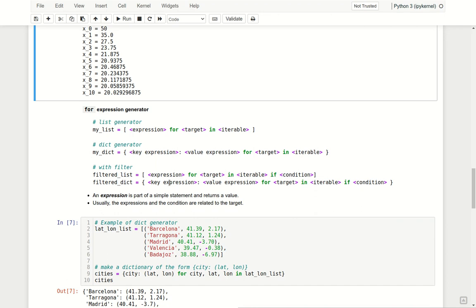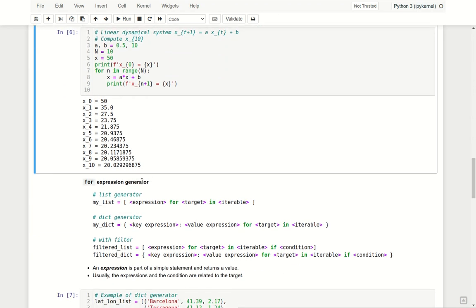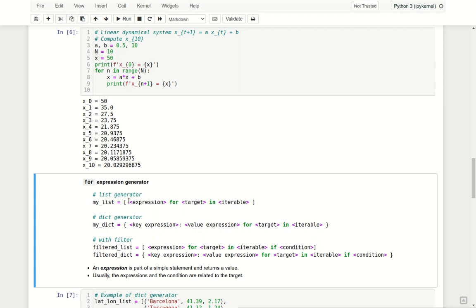Now for the last thing that we're going to do with the for statement. This is another kind of for loop statement, which is an expression generator. We can generate expressions using the for loop in a one-liner. So these are some examples. We can create a list. This is an expression generator because it generates things like lists, dictionaries, sets, and I think that's it. Here I have a list generator. This is between square brackets. The for expression is between the square brackets, so the result is going to be a list.